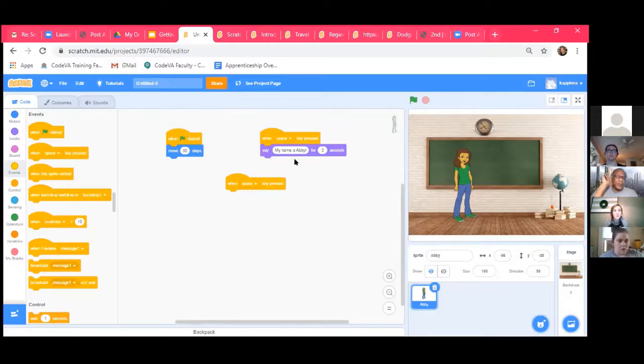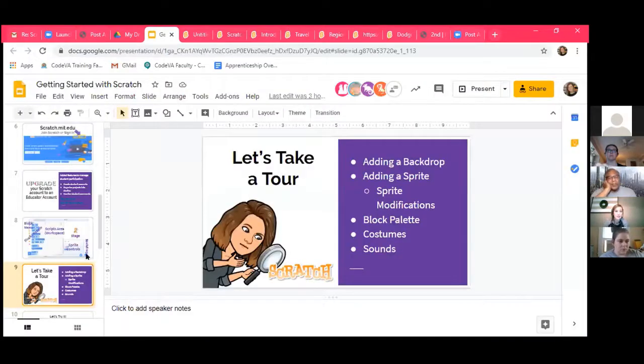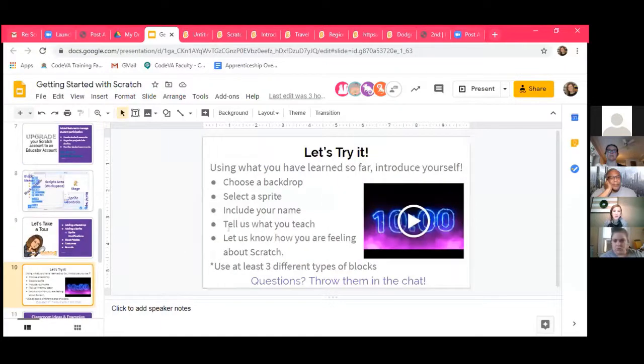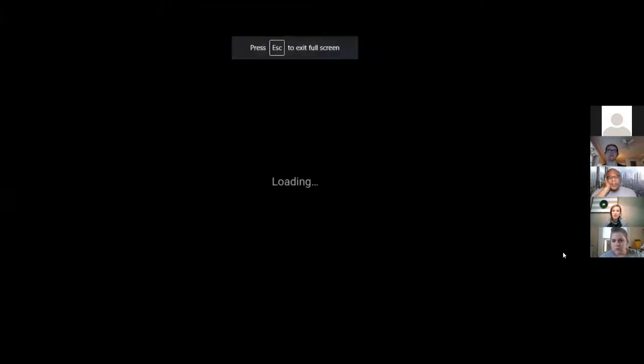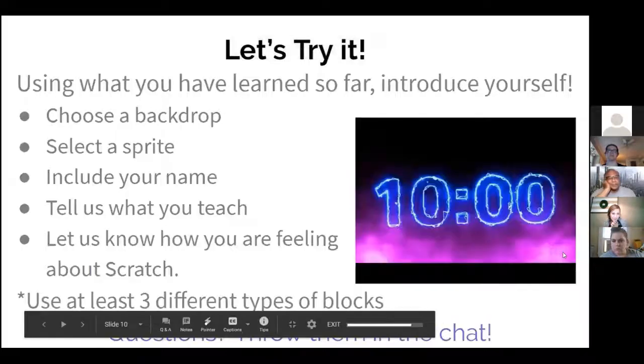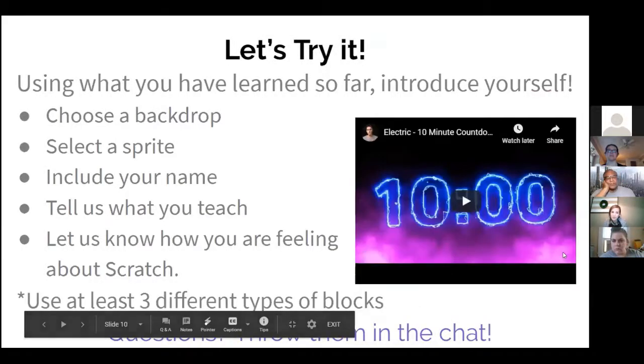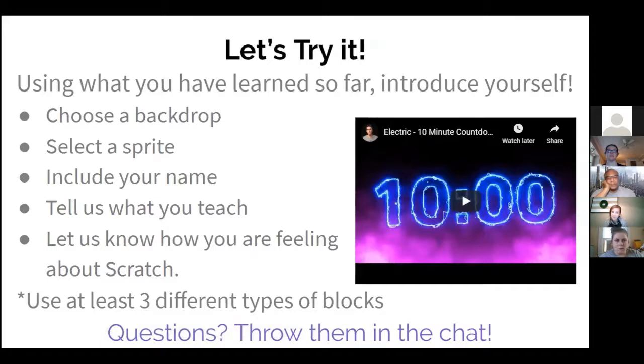So what I would like you to do, I don't know who all we have on here. Here's what we're going to do to try it. I'd like you to introduce yourself. So you'll choose a backdrop, you'll choose a sprite, and feel free to be as creative or as non-creative as you want to be. You can choose a backdrop that's already there. You can upload your own, completely up to you.